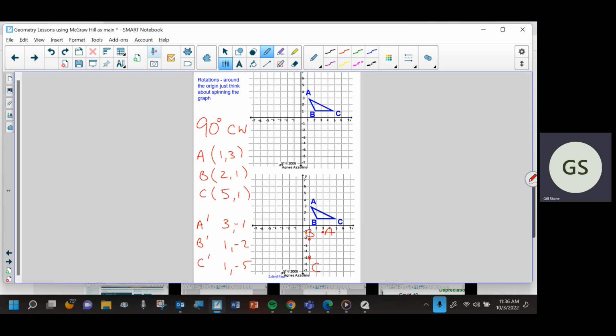You'll notice the numbers don't change. I still have 1, 2, and 5. Well, they're the opposite versions, I guess. So the number part didn't change. 1, 2, and 5, 1, 2, and 5. 3, 1, and 1, 3, 1, and 1. So that's what we're going to use tomorrow.